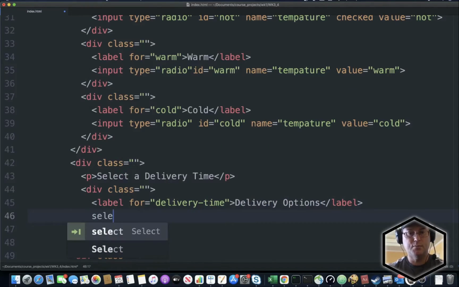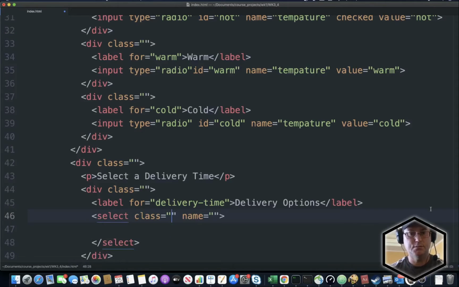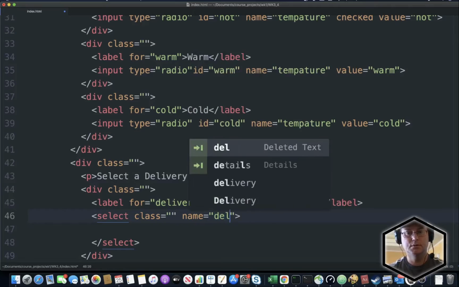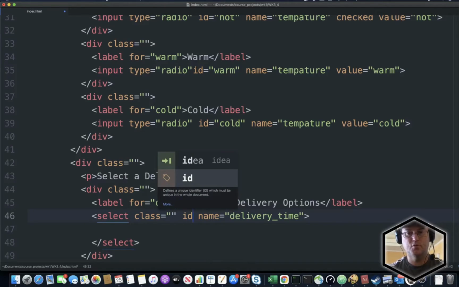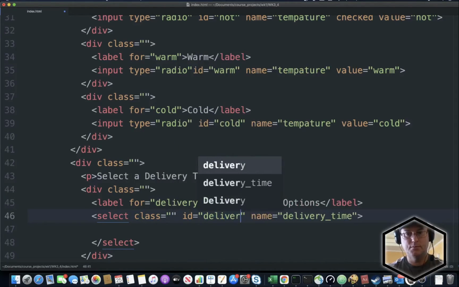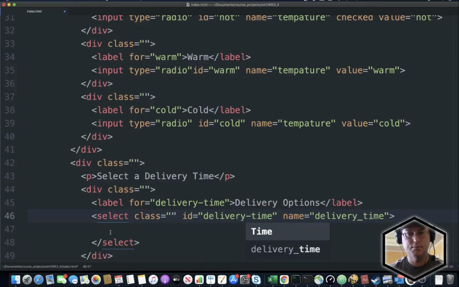Underneath this, we'll type select, hit enter. And for the name attribute, we'll type delivery underscore time. We'll go ahead and add our ID before we forget again. Type delivery dash time.